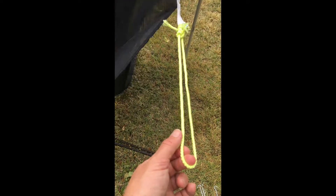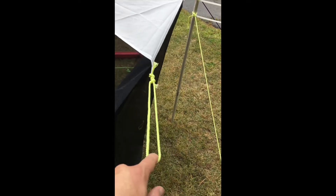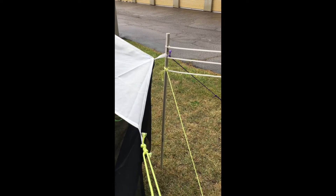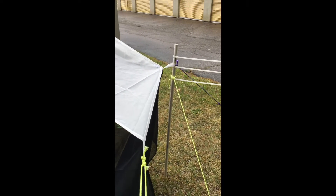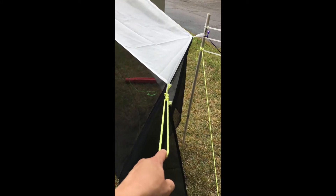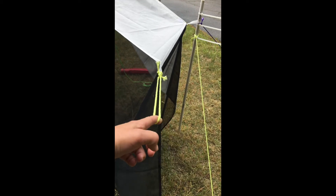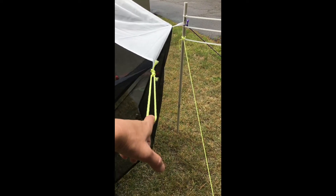This is a taut-line rope so the knot will move up and down — you want to make this back rope as taut as possible. For where to place the rebar, position yourself right in line with the back pole and take about one little side step to the right (or left if you're on the other side). You almost want to be at a 45-degree angle from the back pole, not quite. Get yourself in line with that back pole, take one little step to the right, and that's probably where you want your rebar — just outside the range of the rope when it's at its most taut.